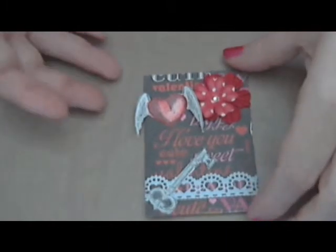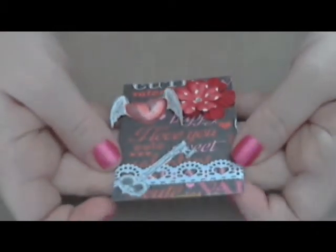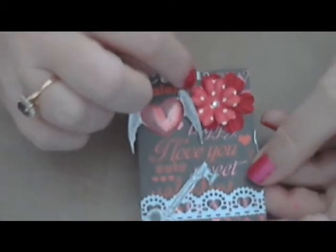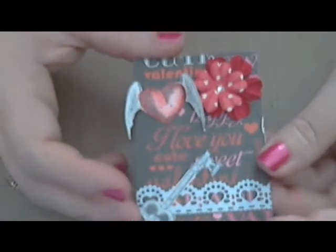And there you have it. This is just a very simple basic ATC card that I can use. I can either give it away as is, I can make it into a tag if I put a little something around the corners and put a little punch at the top, or I can use it as my focal point on a Valentine card.